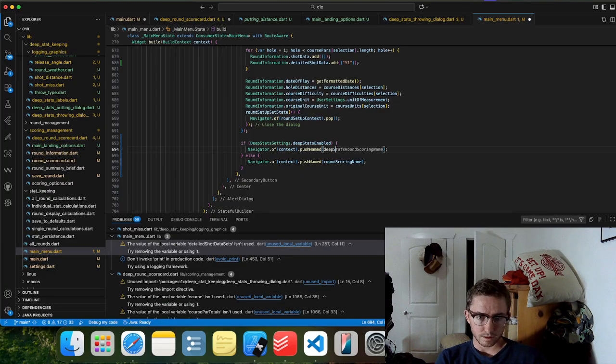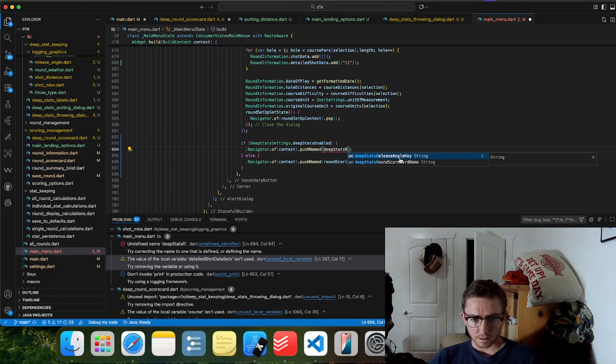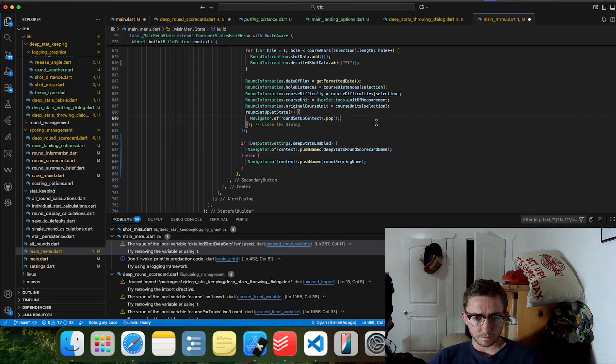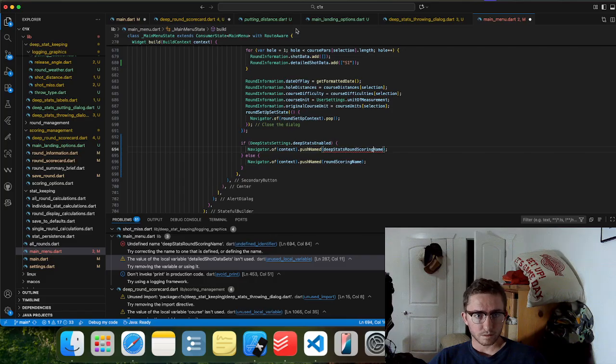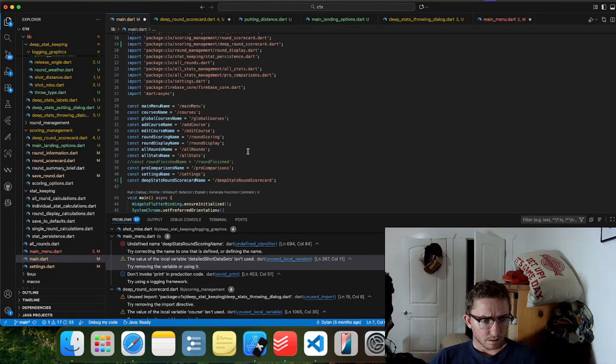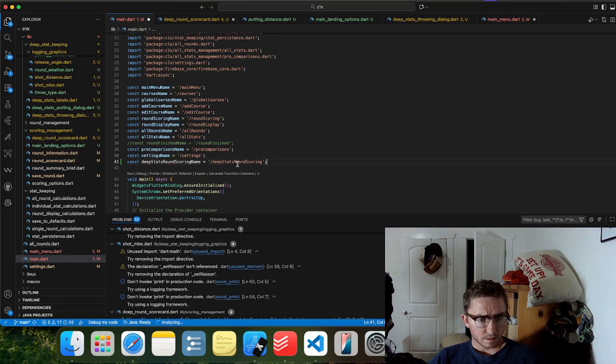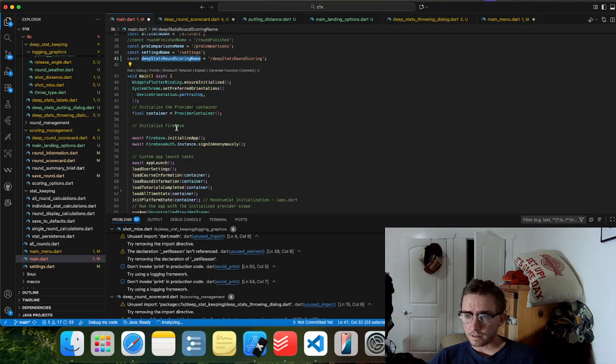Deep round scorecard name. Let's make it consistent here. Deep stats round scoring name. It's equal to that.